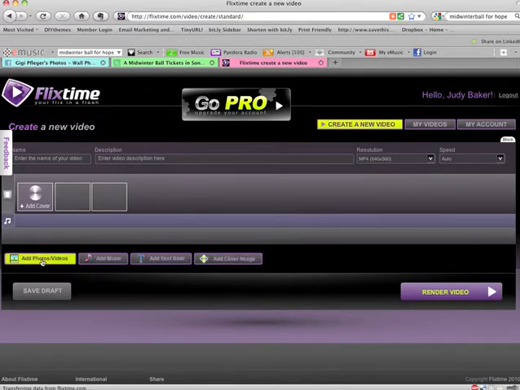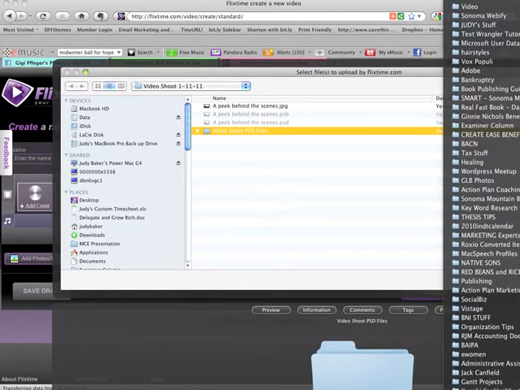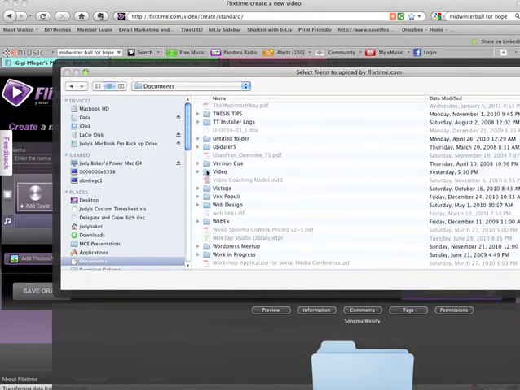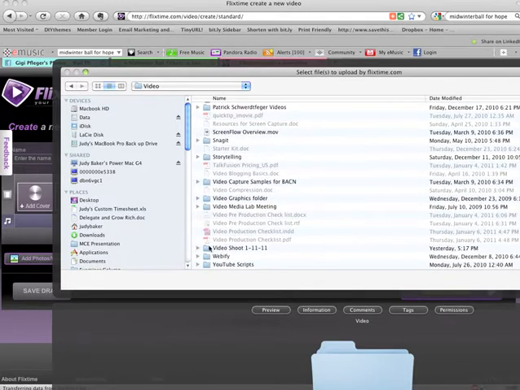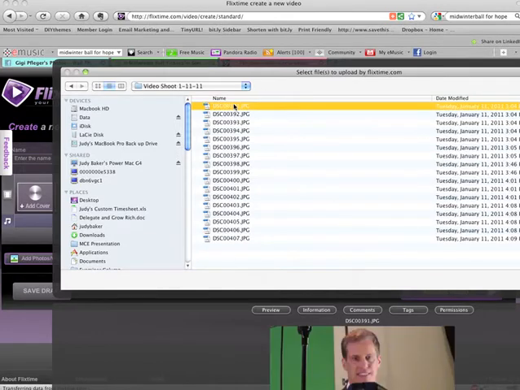So first, to add photos or videos, we want to do upload, and we're going to navigate over to a different file. And they need to be JPEG files to add to this.